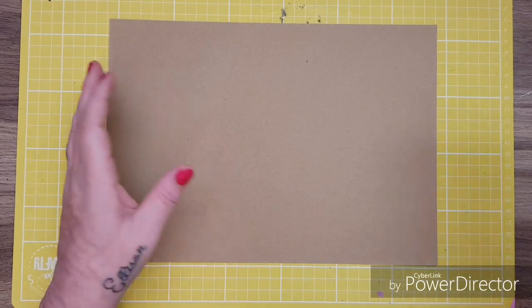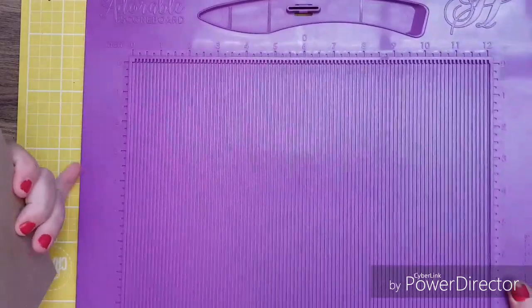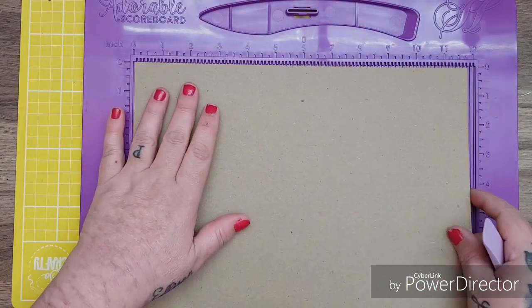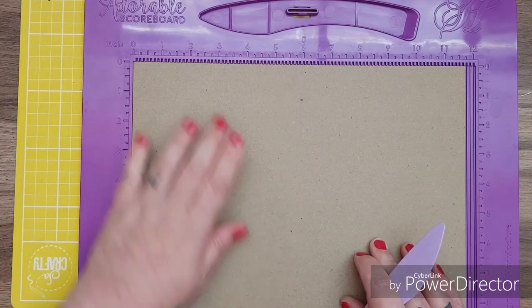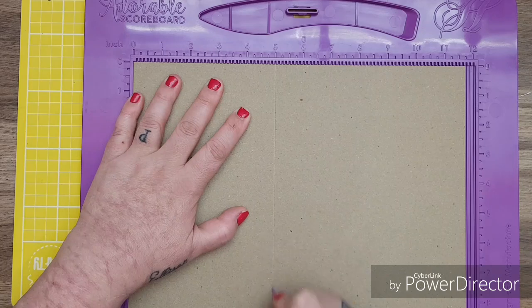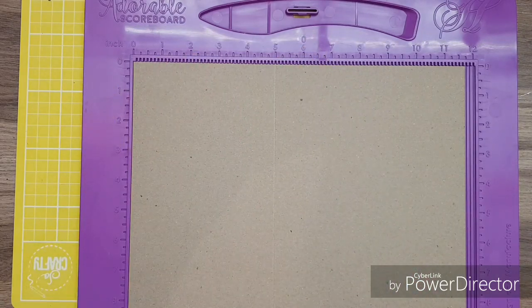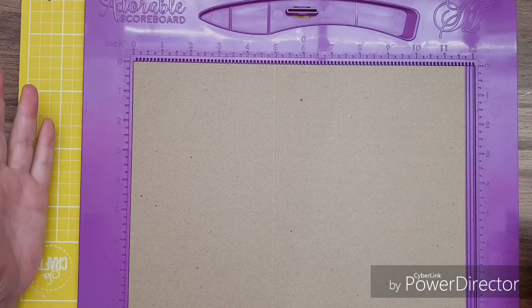So, what we need to do then, this is how I do it. Now again, guys, all the way through this, I'm going to be saying this is how we do it. This really is just the way that I do it. Like I said, there's tons of other ways to do it, so this is just me showing my process. I get kind of worried when I'm doing things like this that you think I'm being a bit dictatory, but I'm not. Right, I'm shutting up. This is the way I do it, I'm just going to share it with you.